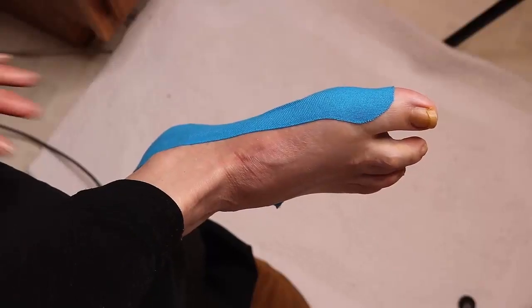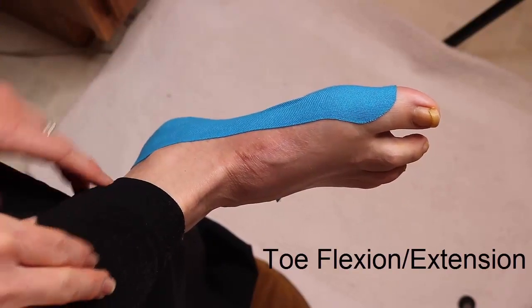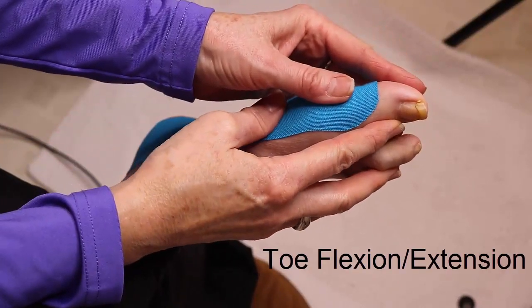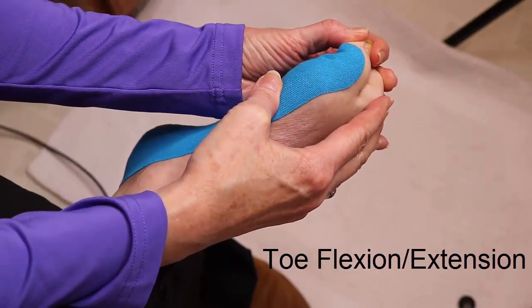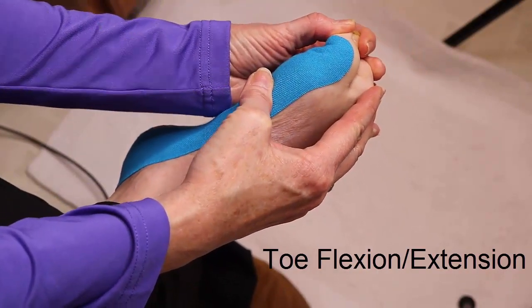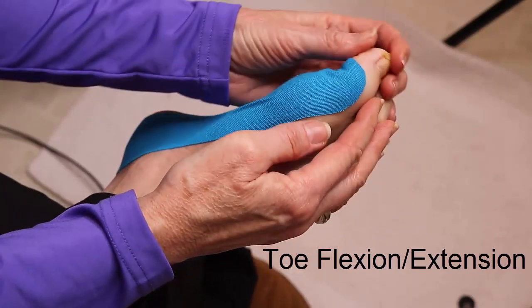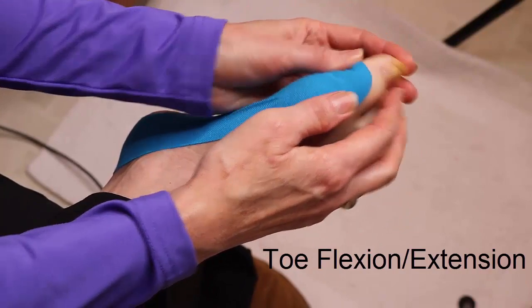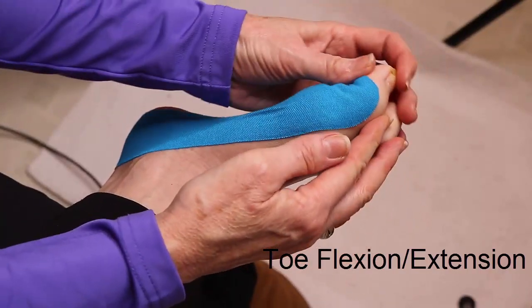The next exercise I did with my foot and ankle over the other knee. And this one is called toe flexion and extension. I'm just going to use my hands to pull the toe down and then extend it back. Pull it down and extend it back, and do that about 10 times.